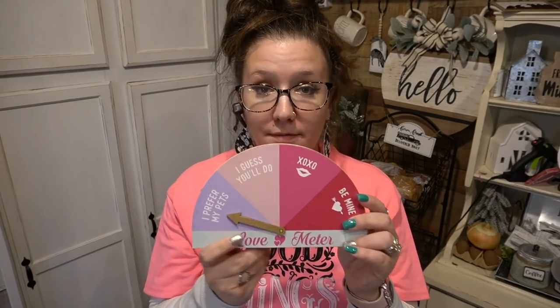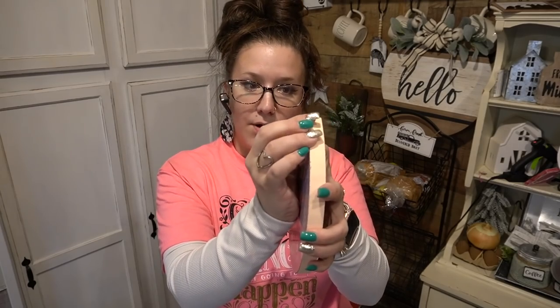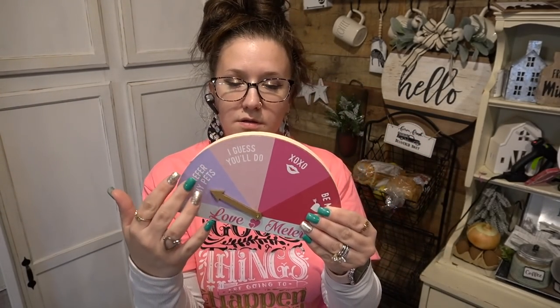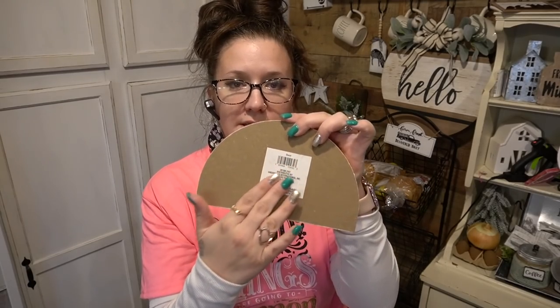Now, I probably would like to redo that. And this is just, per usual, pretty much just a sticker on there. So if you heat this up, nine times out of ten, this is going to peel right up. Or you could heat this up, take it off, and paint over this side. That way you have a double-sided sign.